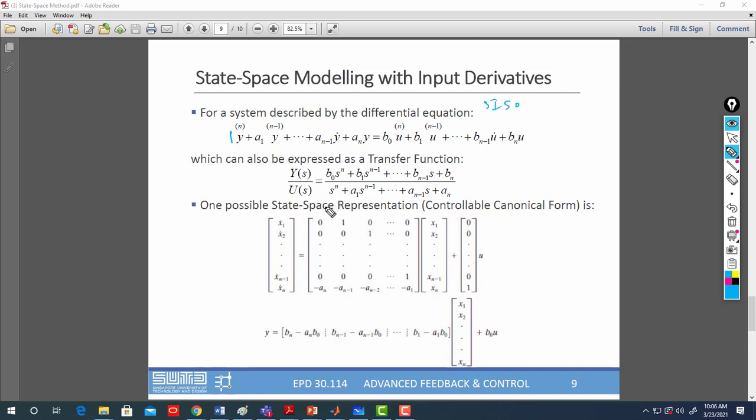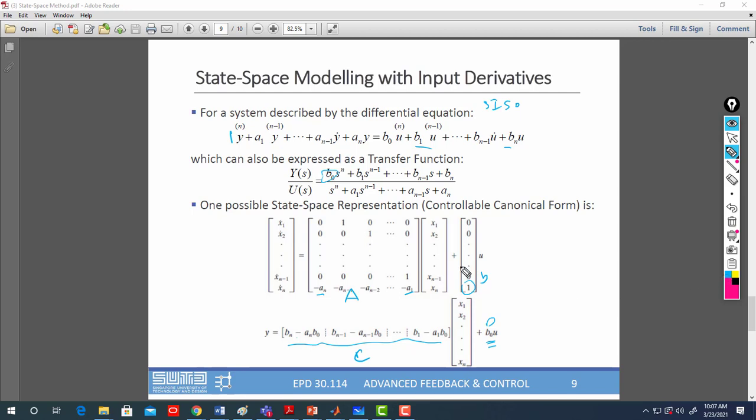Okay, so then the general form, you can directly express your state space representation in this form, in which your matrix A is this one, matrix B is all 0 except the last one is 1, and your matrix C is this, the first column, second column, etc. plus b0 u. Okay, this is the b0. This is the a1 up to an, and those are b1 up to bn. Alright, so this is your matrix C, and this is your matrix D.